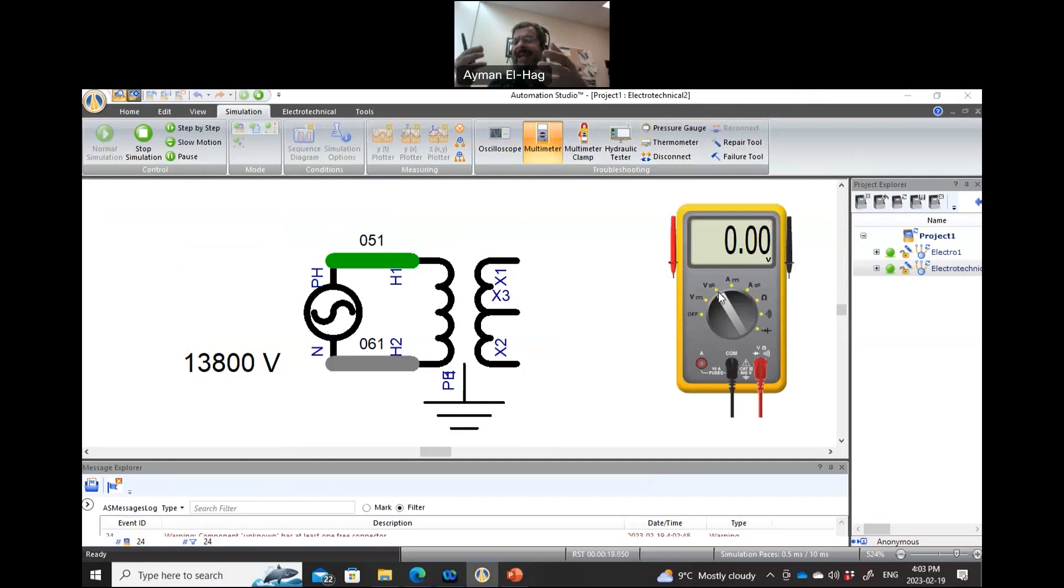So this looks like or mimics as if we have a real multimeter. If you come here and measure the voltage between this point and the center tap point, you will have around 110 volt. If you go and measure the voltage between the other line and the center tap point you have another 110 volt. Now if you measure between the two far lines then you will have the 220 volt. So now your transformer can provide you with these two different voltages.